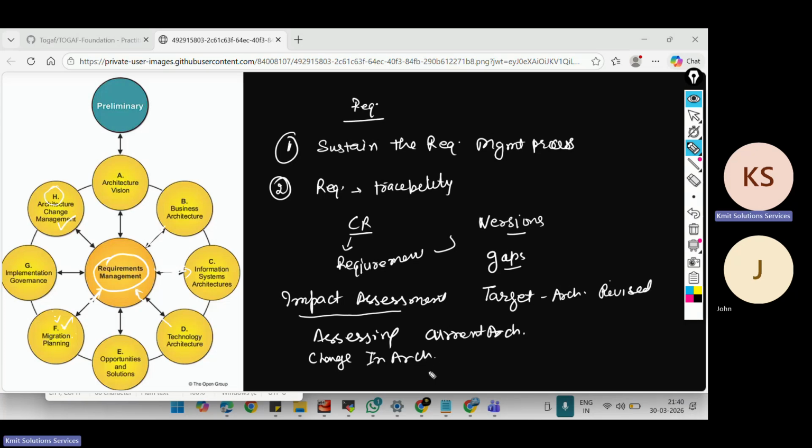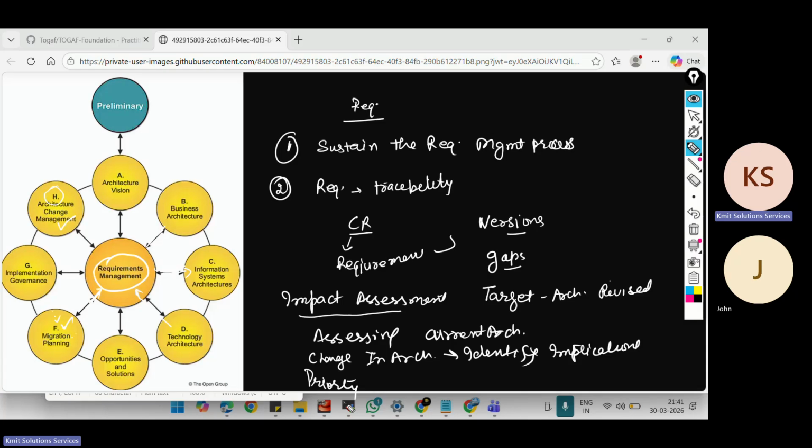And then we need to identify the implications of those changes. You need to check, do we need to revisit any other phases, right? You need to see what the priority of this change is, whether it's a normal change or an emergency change, right?